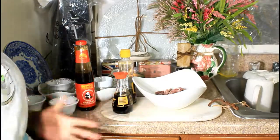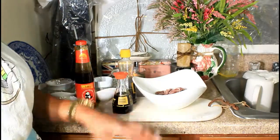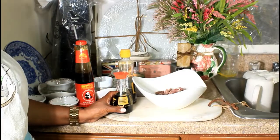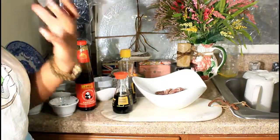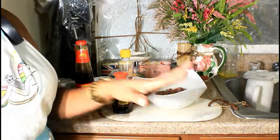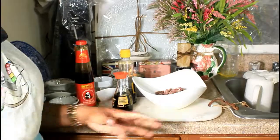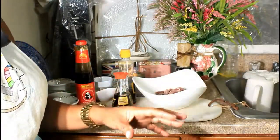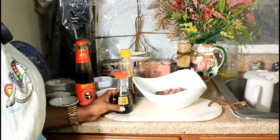Okay guys, so now that we've finished cutting the steak, I'm going to show you what we're going to use, because the pepper steak is going to have that dark background. The sauce is supposed to be dark, and so we're going to use our contrast, the green and red, with that dark sauce.